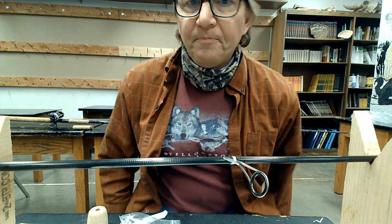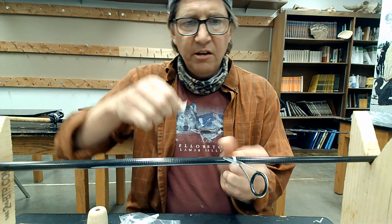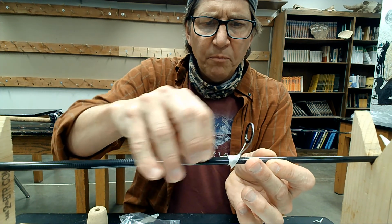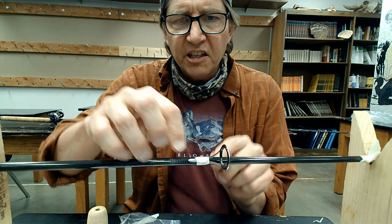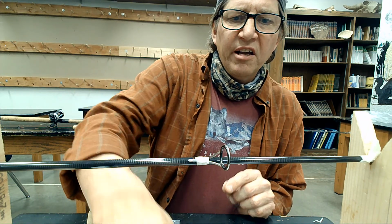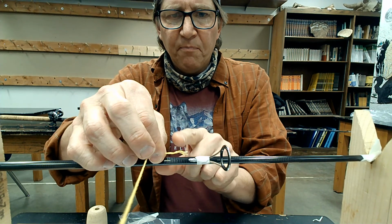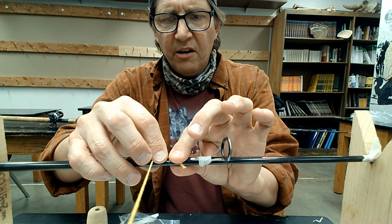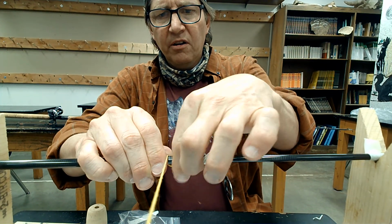So to start out, I got my eyelet tied on here, anchored down. I should do a better job of it. I should have a thinner piece, but that might work. So again, I got it tied on with the foot exposed down there. I'm going to take my thread, and the key part is I'm going to point the thread towards the eyelet. I'm going to hold it down, continue to hold it down as I wrap around.